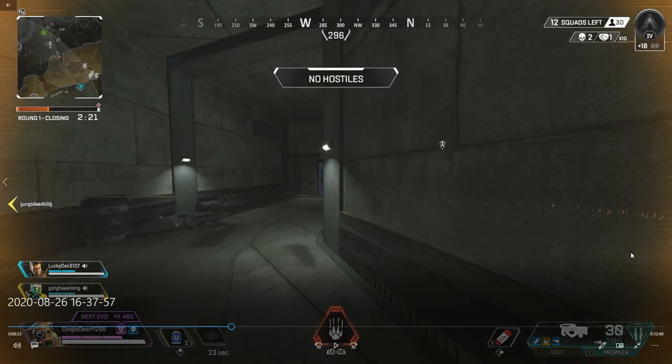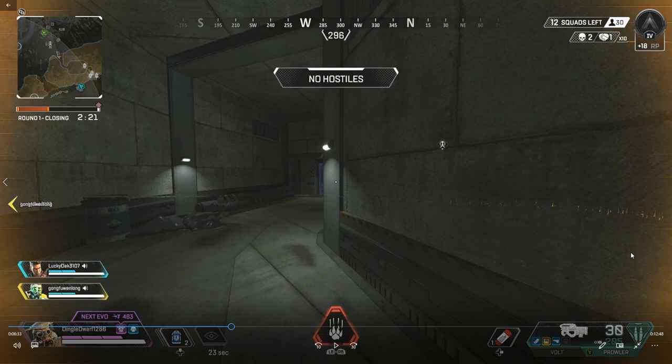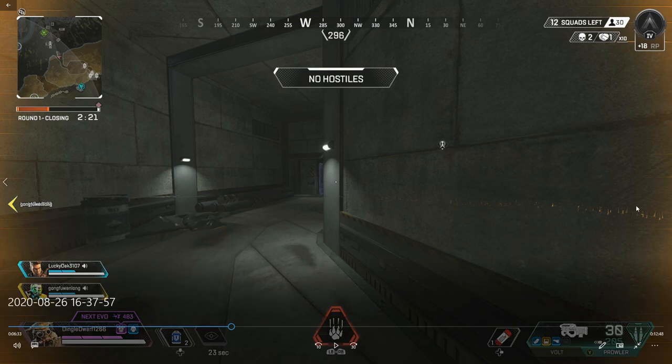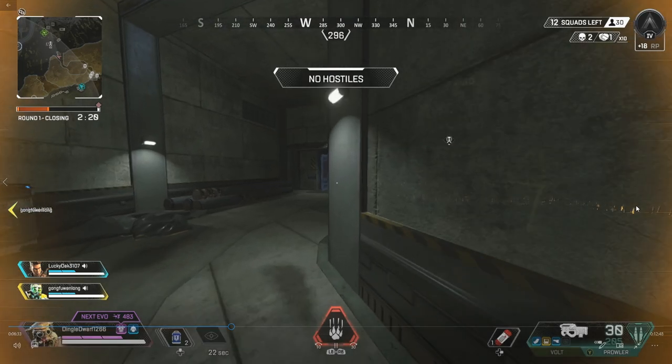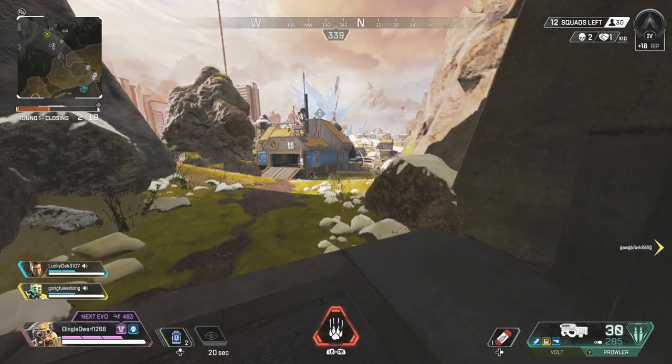Now, another thing quickly with Bloodhound is I love using their scans. I love using Bloodhound scans whenever it becomes available, because it's absolutely a huge resource. You can tell if someone's in front of you and in your vicinity. That's a great asset to use, so I would recommend using it whenever you get it, unless you see enemies in front of you and you know you want to save it, then that's the time to save it, but I like using it as much as possible.